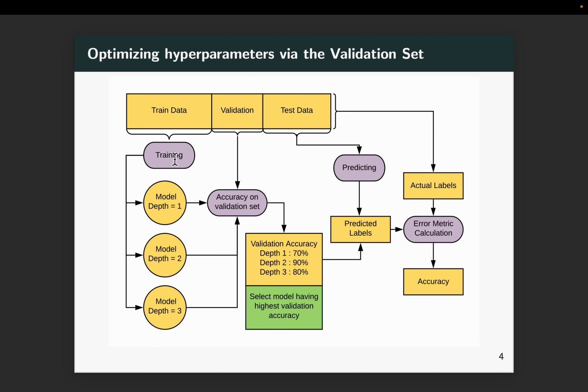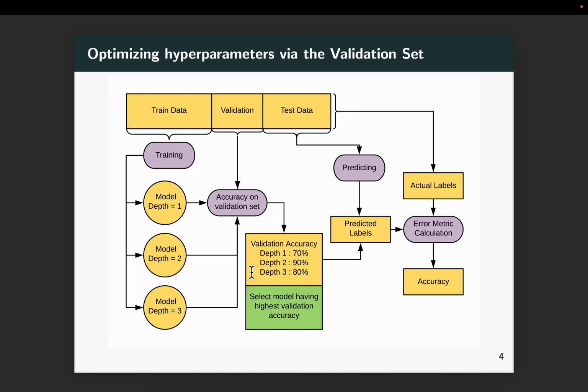So we train a model. Now we will not train a single model, we'll train multiple models, because we want to choose which depth is the best. So on the training data, we'll train a model of depth 1, 2, 3, and so on. On the validation data, which is a part of the training data, so it's known to us, therefore we can validate the performance. We look at the accuracies for each of the models, and then I pick the one which gives me the best accuracy. And then I use that learnt model to make predictions on the test data set, and then I can compute the error metric. That's one workflow.